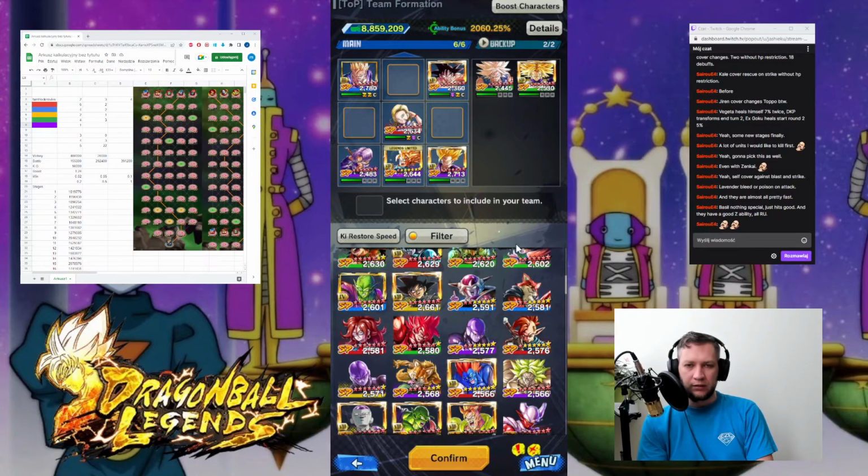So yeah, to summarize, just select the characters with similar colors and similar ki restore speed, just like the green units. They are around 2500 ki restore speed. All purple units. Oh shoot!